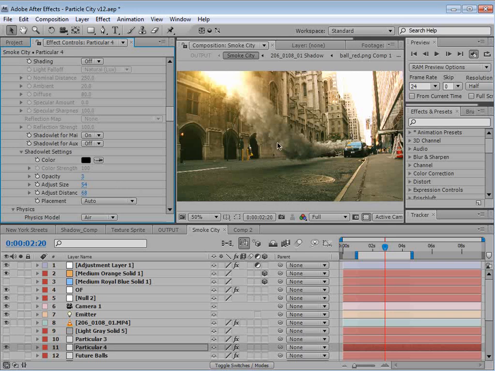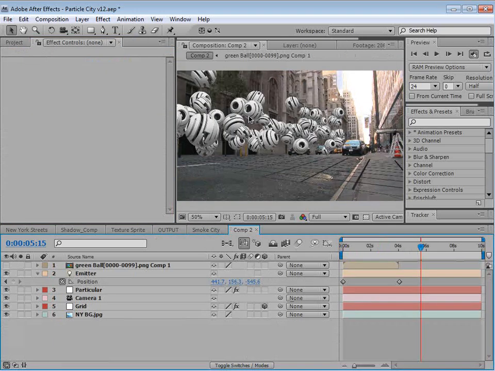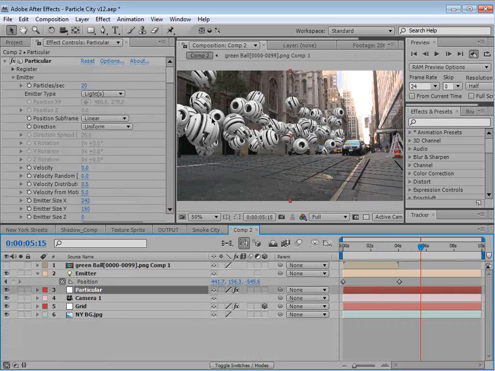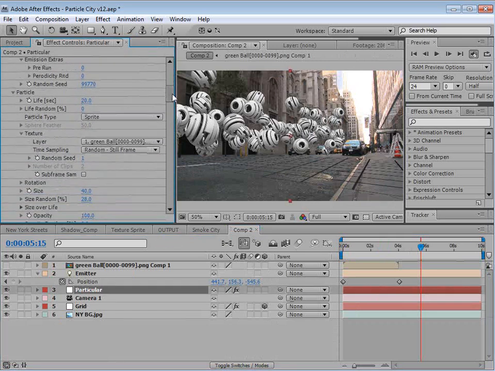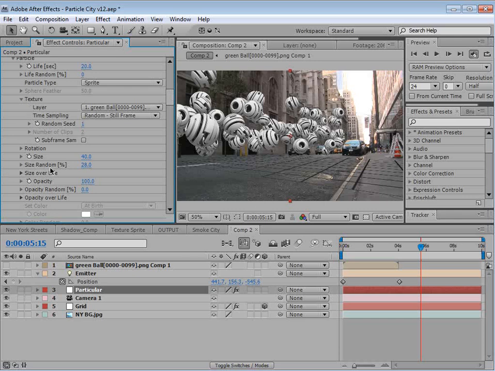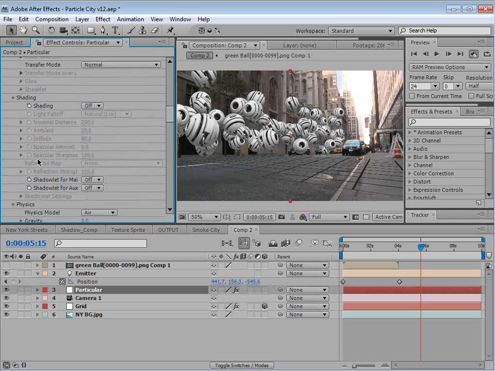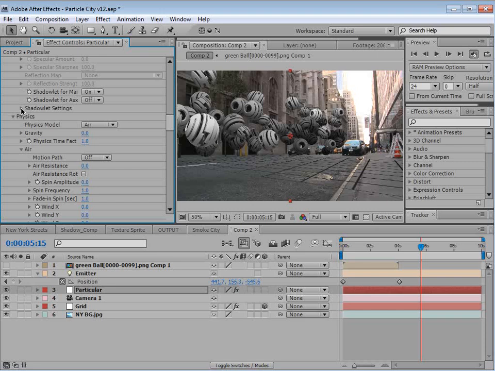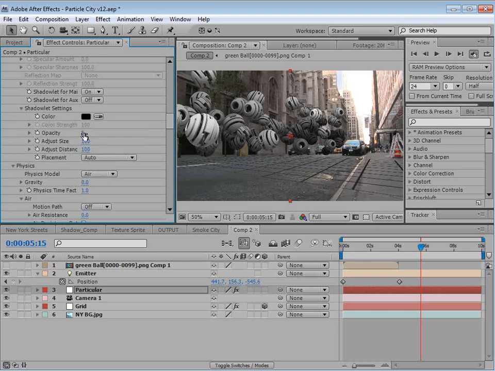So that is one thing I wanted to make sure to mention. Now back in the main example, even though there's not as many particles, I think it will look pretty cool if we turn on the self shadow. So we come down here to shading, we'll turn on the shadow lit for the main particles, and we're probably going to want to play with some of the settings. So we'll turn the opacity down, and to be honest, I haven't even played with this very much, so we're just going to tweak some of the settings here and see what we can come up with.